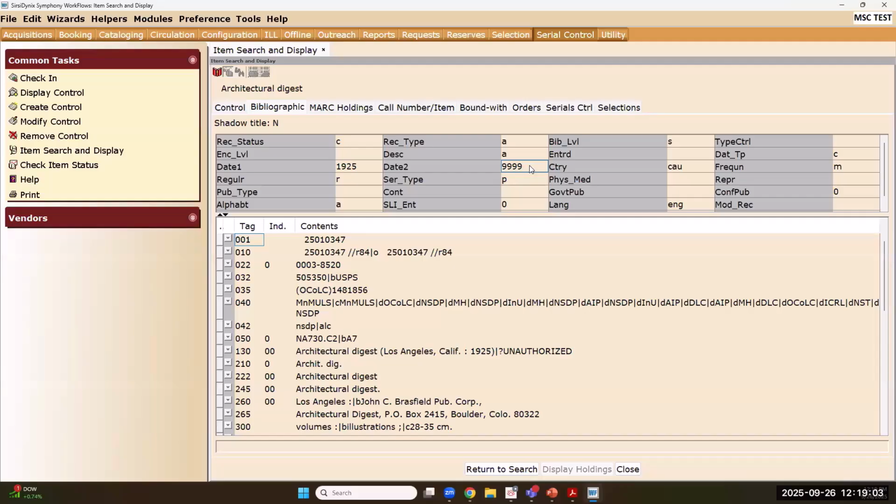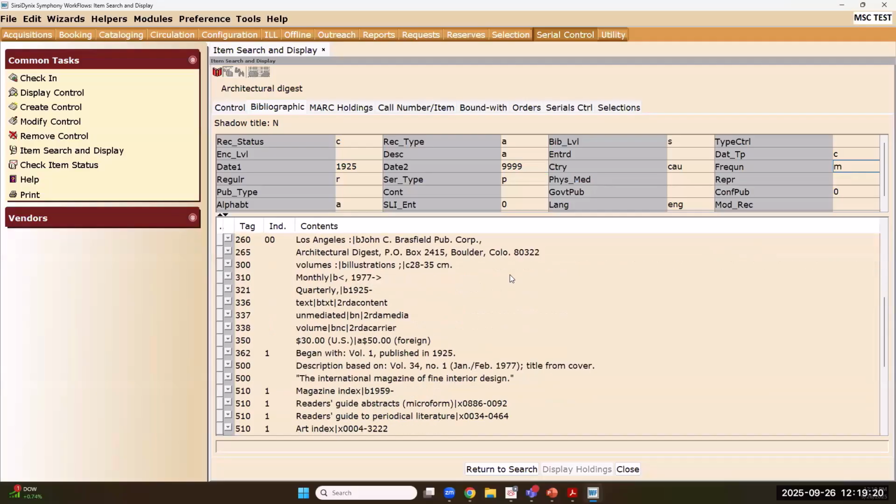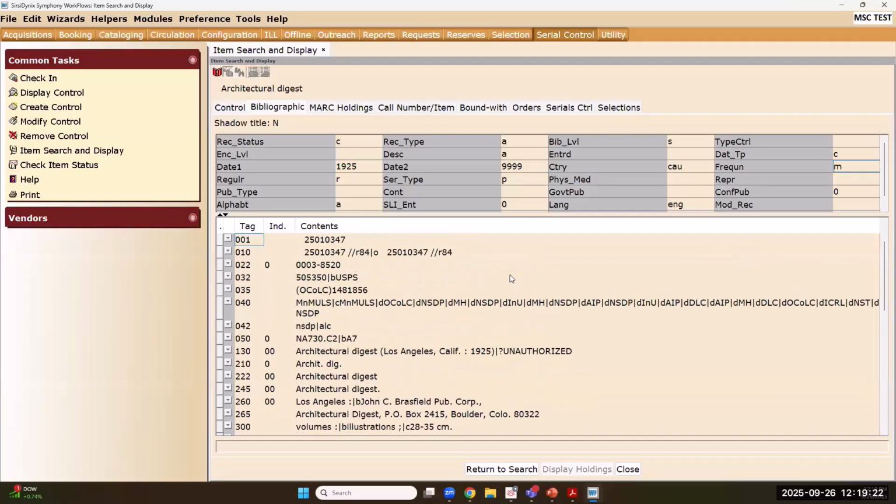It's still being published. So this hasn't been filled out with an end year date yet. You can also see we've got something listed in frequency. M stands for monthly. And if I need more information, I can always look further into this record. But for my purposes, I'm going to decide that this is the record I need, right?